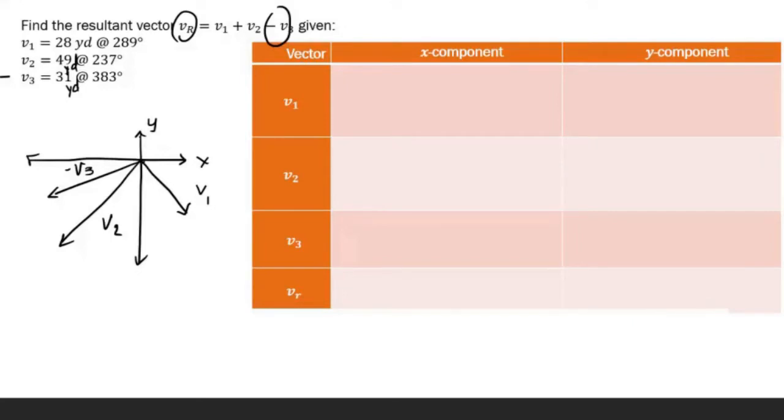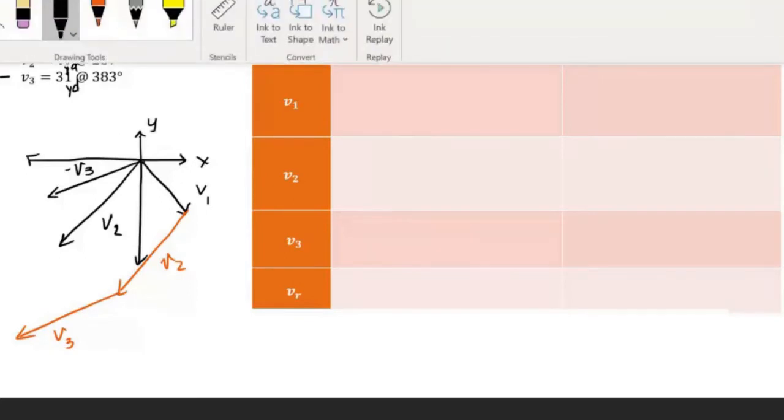Okay, because we've got 3 vectors, why don't we just go ahead and use the polygon method? And start with any of the vectors, but why not start with vector 1? That means I'll draw vector 2 where vector 1 ends, and then finally negative vector 3, well, I'll draw that where vector 2 ends. So negative vector 3 is over here. So it looks like our resultant vector will be in quadrant 3.